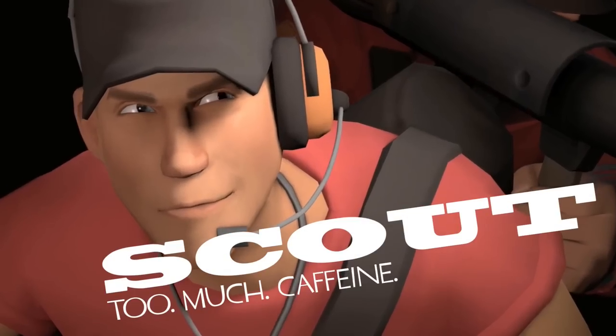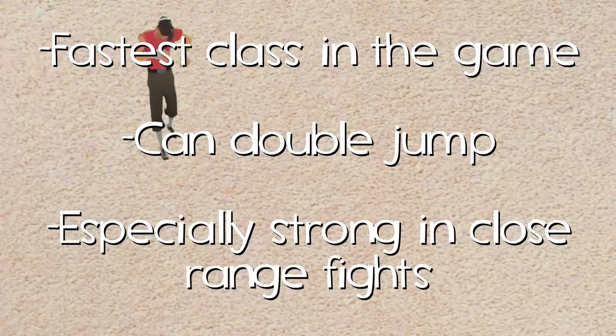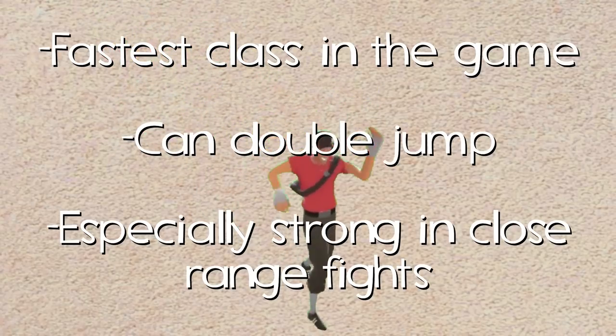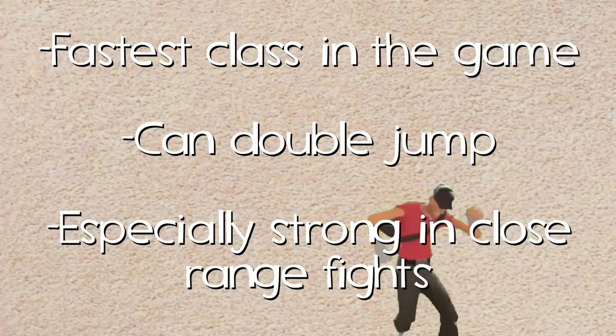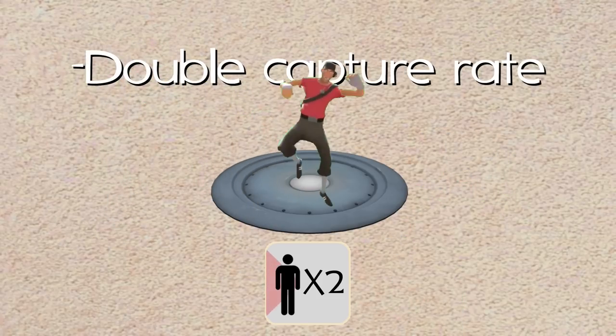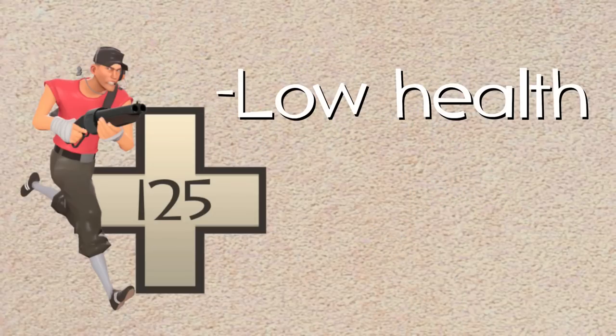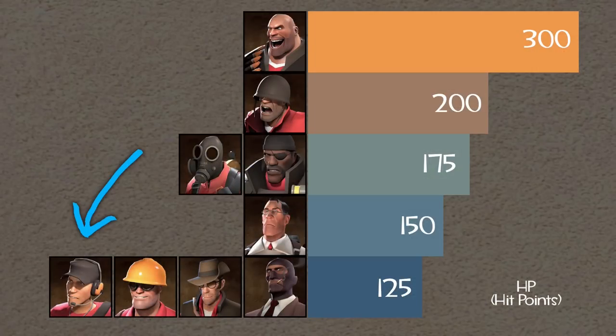Scout, the baddest boy from Boston, has the fastest foot speed of any class, can double jump, and is especially strong in close to mid-range fights. He also counts as 2 people when capping points and pushing the payload as well. However, he is among 4 classes that are tied for having the lowest health.